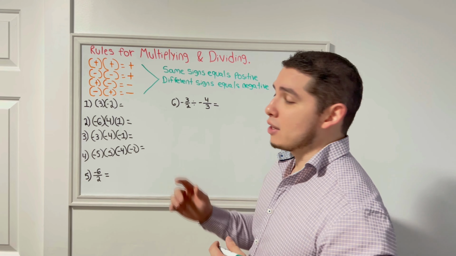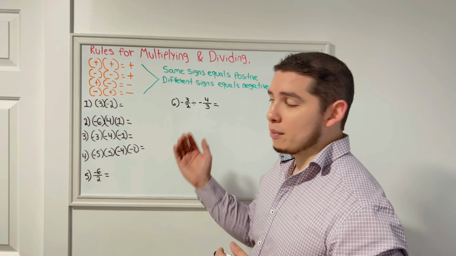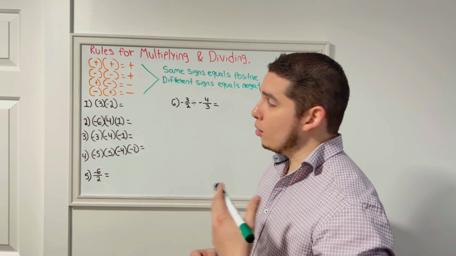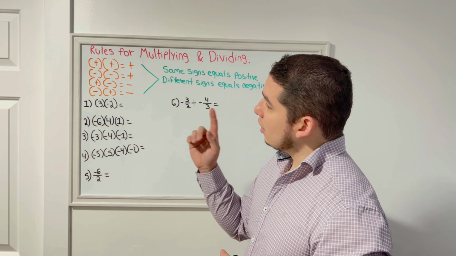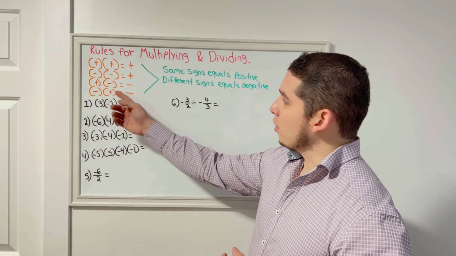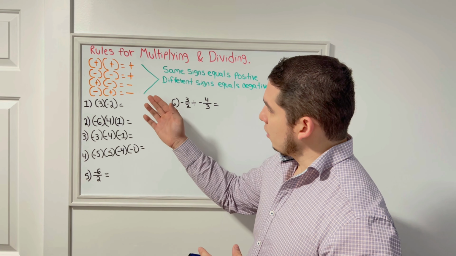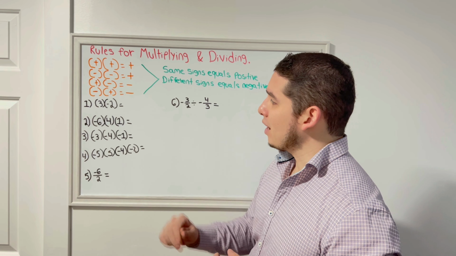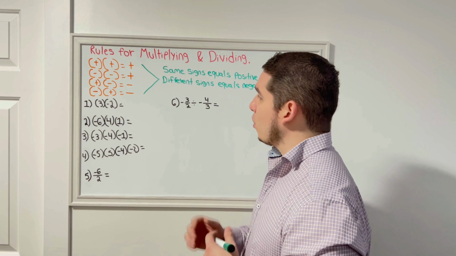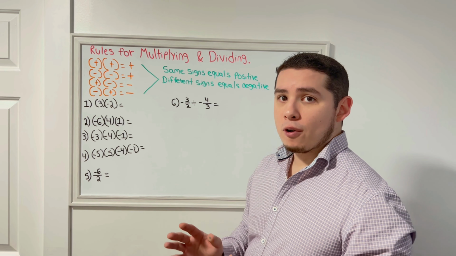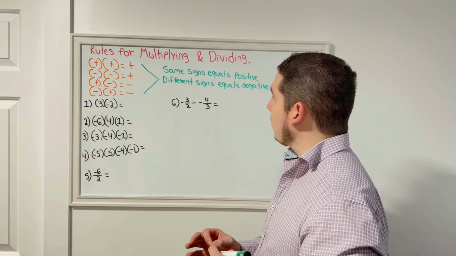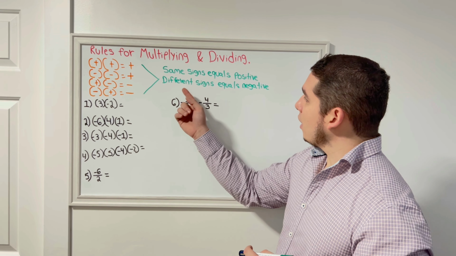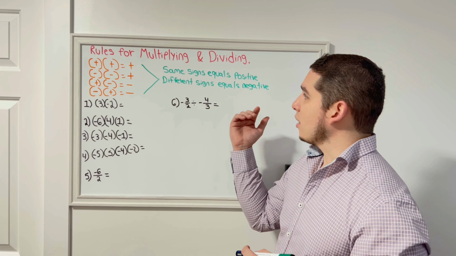multiplying themselves, the product is going to be a positive number. If both numbers are negative, the result is also going to be a positive number. If the signs are different, regardless of the order, as you may notice here, a positive times a negative equals a negative. A negative times a positive also equals a negative. Therefore, we can conclude this statement: same signs equals a positive number and different signs equals a negative number.